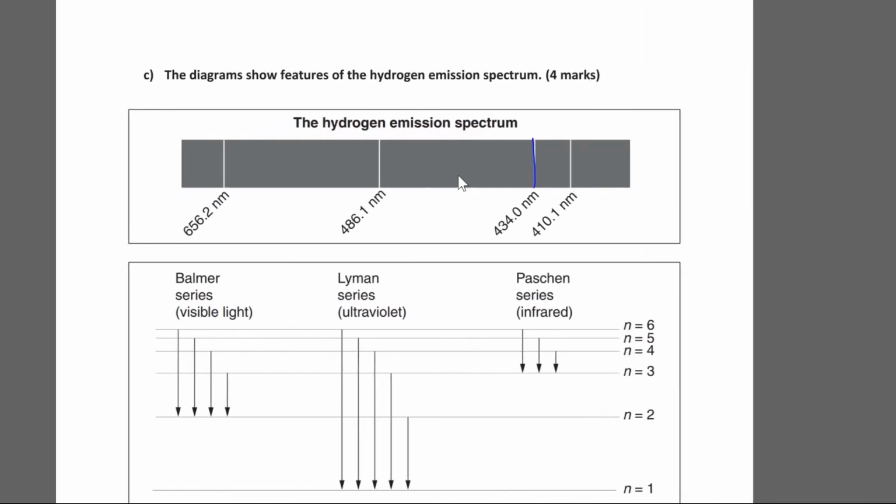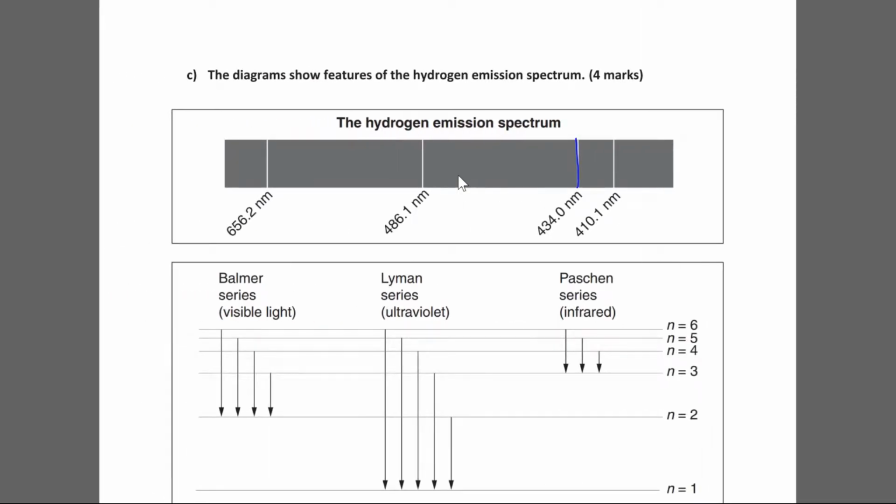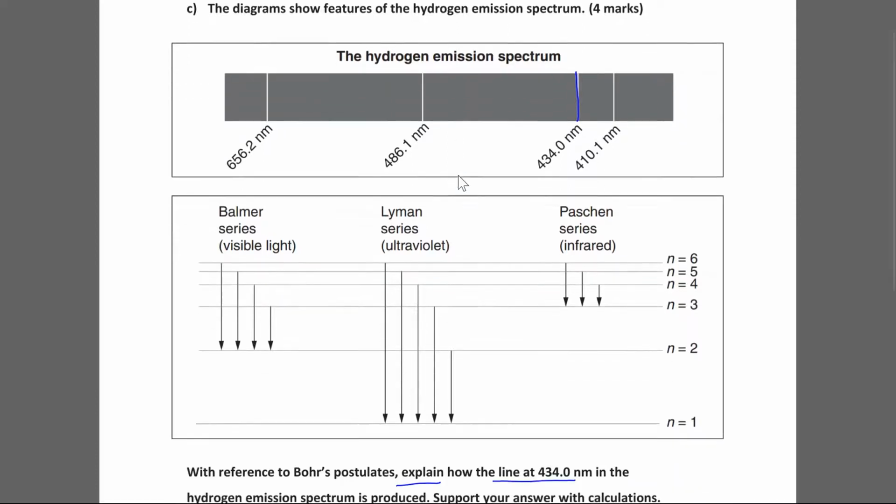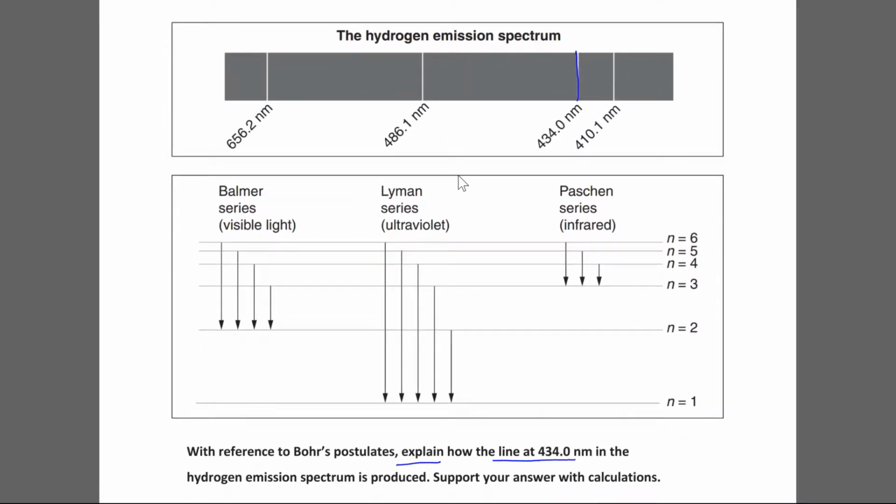Okay, so we can see in the hydrogen emission spectrum that we've got 4 lines in the visible spectrum that are emitted between 656 and 410. And if we look over here at our lower diagram, in the Balmer series, we can see there's 4 lines there. What those arrows are indicating is that there's electrons jumping between energy levels, and they're all jumping down. In the Balmer series, they're all jumping down to the n equals 2 energy level. We can see that they jump down from n equals 6 to n equals 2, n equals 5 to n equals 2, and so on.